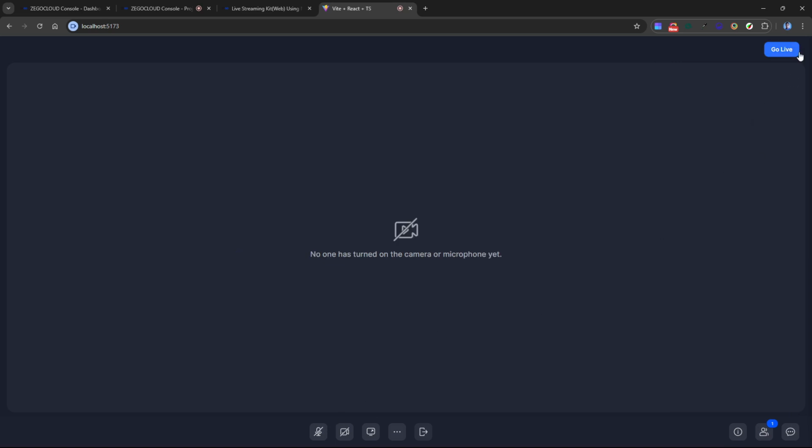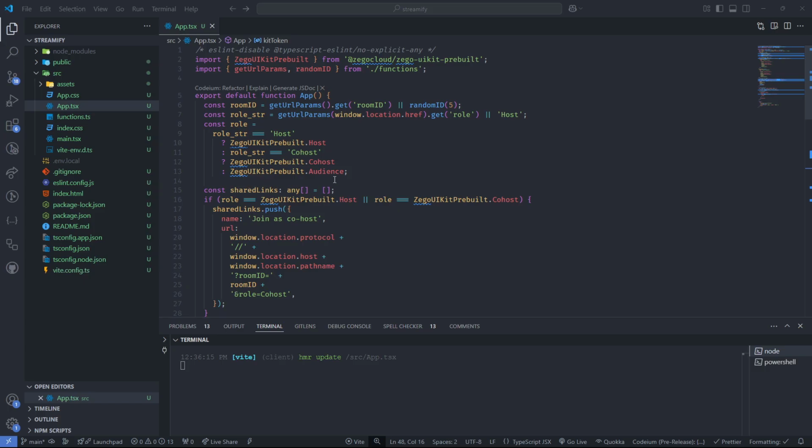And when you are ready, you can click on go live. It is as simple as that. And just like that, you have a streaming application integrated in your platform. If you look at the code, you can see that it is very easy to see what's going on, right?